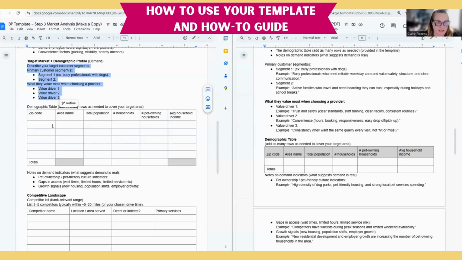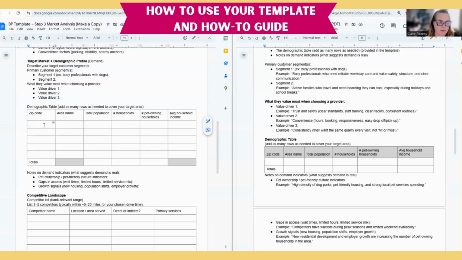You'll see that a table has been added here. Noting this is one of those statements that you'll want to remove when you finalize your plan, because this is an instructional for you to know that you should add as many rows as you need to complete this table for your area. If you are in a rural area or a suburban area, it's not unusual to have 10 or 12 different zip codes in this list and the area names that go along with that. These are kind of neighborhood names or area names. Typically, when you look up zip codes, you're going to see that the area has a name.